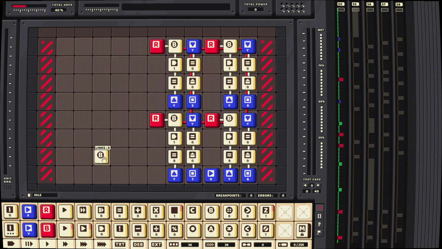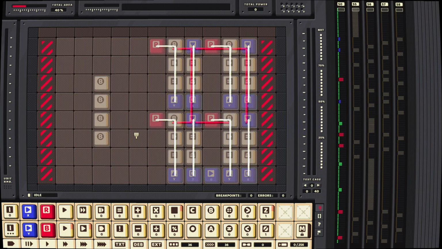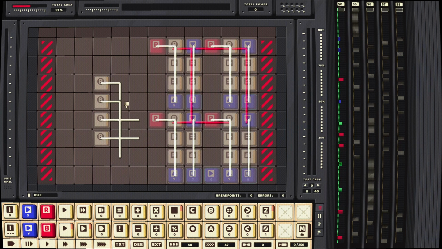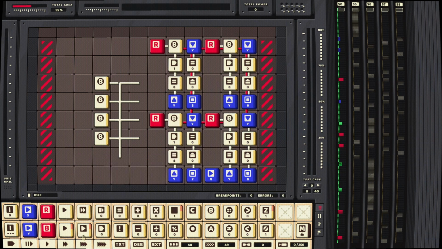Okay, what if I had 4 B sensors that each linked to the Y sensors over here, but additionally there were an extra set of conveyors that were activated by the next one.